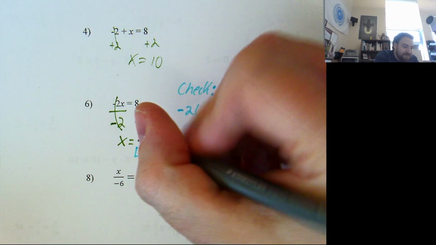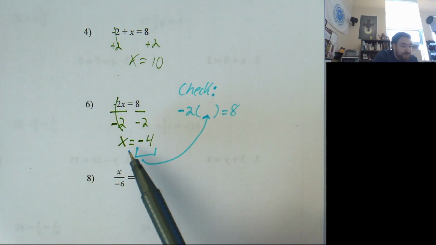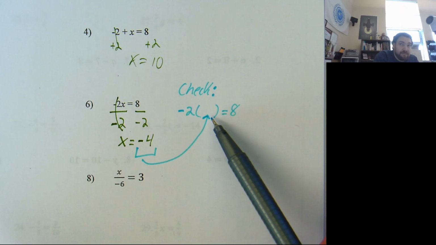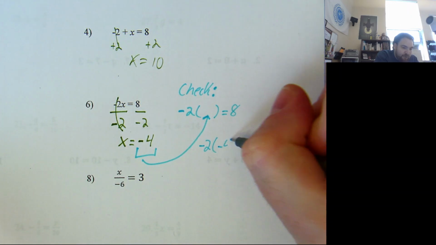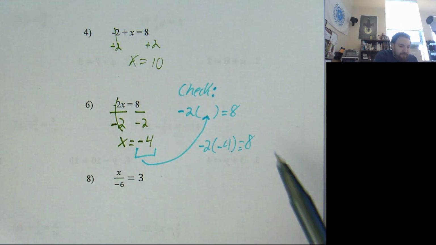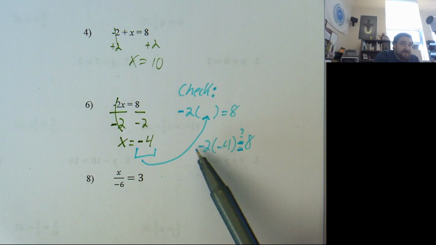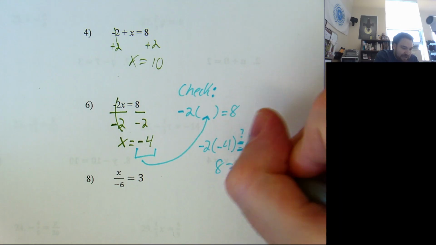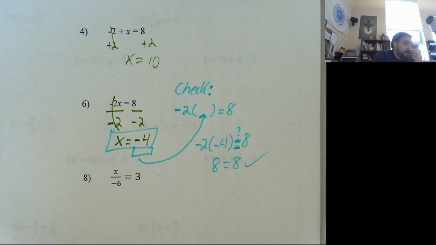So then the negative 4 comes in, because the math we did suggested that x would be negative 4. So we're going to take that value and plug it into this set of brackets. So now we're going to have negative 2 bracket negative 4 equals 8. Well, is this true? Negative times a negative is? Positive. And 2 times 4 is? 8. So does 8 equal 8? Yeah, we're good. Because this statement is correct, this must be your correct answer.